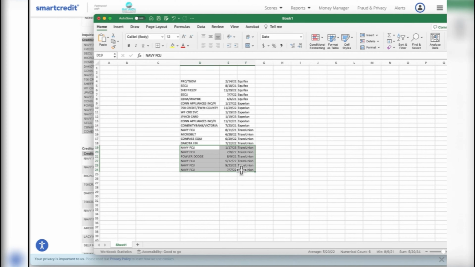So he just got an inquiry with Navy. There's a lot. Okay, so let's take a look and see which ones we actually want to dispute. Anyone from 2021 is not really necessary, and I don't know if they recently applied for something, but we're going to leave the oldest one in there. We're not going to dispute the oldest one, so we're going to leave that one as valid, and we can try to dispute some of the other ones.